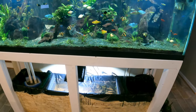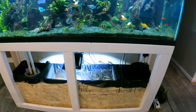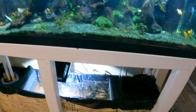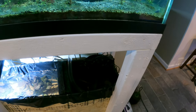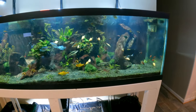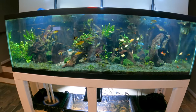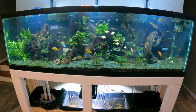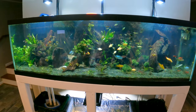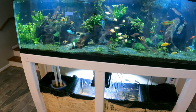I mean, it is definitely getting the job done, and it is more resilient, I would say, because the only thing to really go wrong with it, for the most part, obviously, there could be a plumbing leak or something like that. But I think the most likely thing would be the Quiet One pump I have in there. If there were a flaw or a failure with that pump, I do have a backup. They're very inexpensive and very low power, so it's an easy thing to fix. It costs the same to buy two of those pumps as it did just the impeller to fix the FX6. So, you know, it's ridiculous. But anyway, we have the resilience. We just need to beautify the stand, and then we'll be all set.